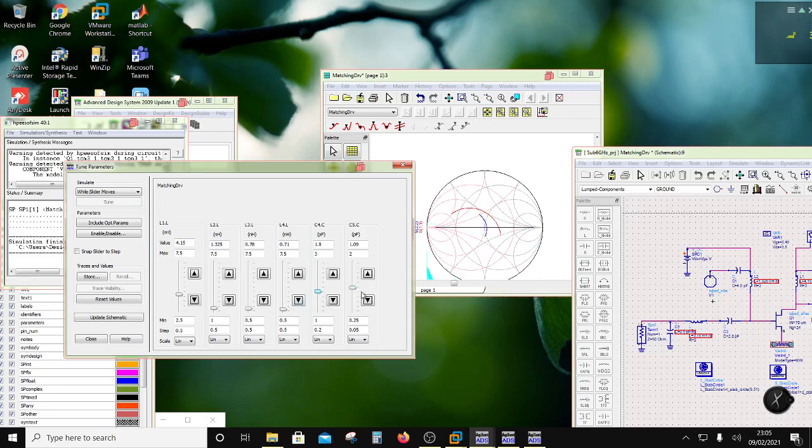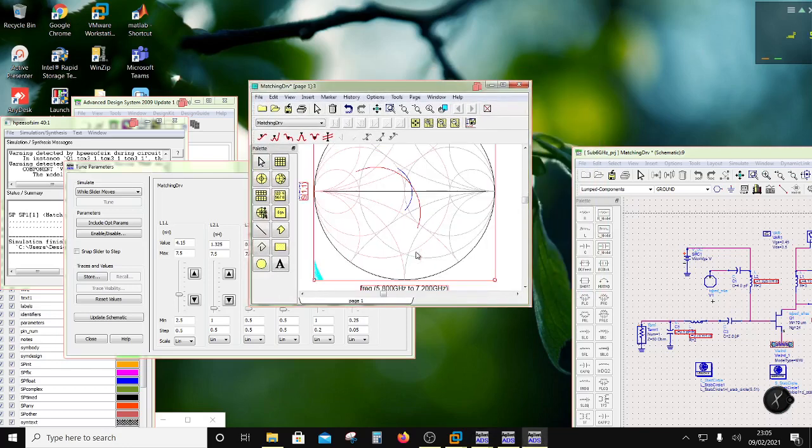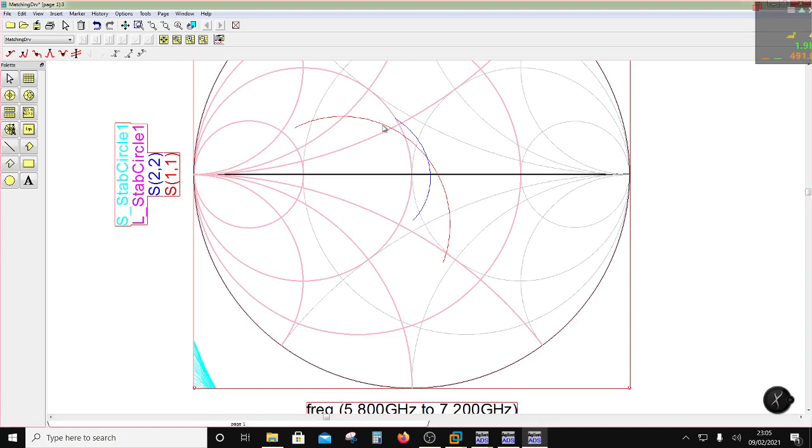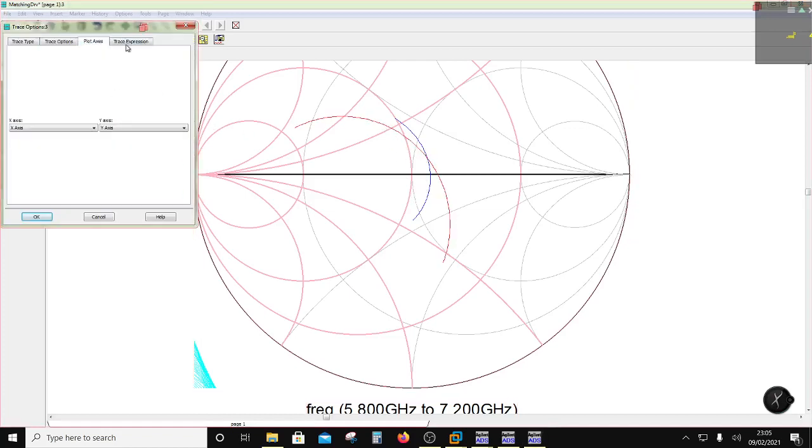Now you see that the match is okay, but this match is going to be very narrow band, isn't it? Because it is matched for a frequency.